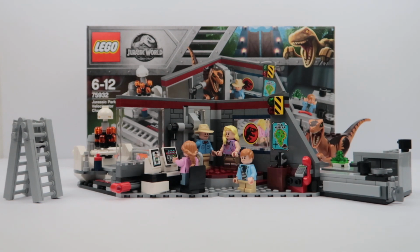I have to say, when they originally announced this set, I was very pleased to finally see something from the classic movie in the lineup. Me and I think a hell of a lot of other people who have fond memories of the original movie were very happy to see it finally make it into the lineup, and I'm really hoping this isn't the only set they release. There's so much good stuff from that movie, so fingers crossed there will be more to come in the future. So without further ado, I will start talking through the good and the bad points of this set.